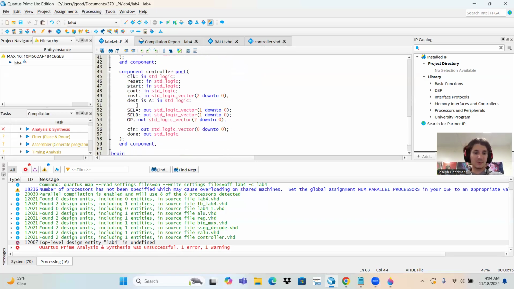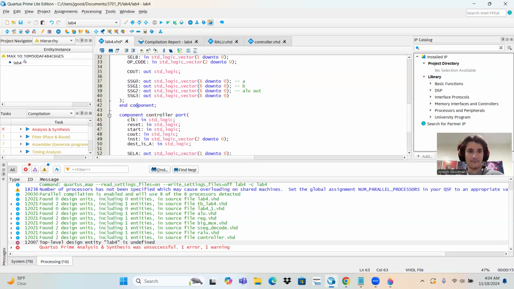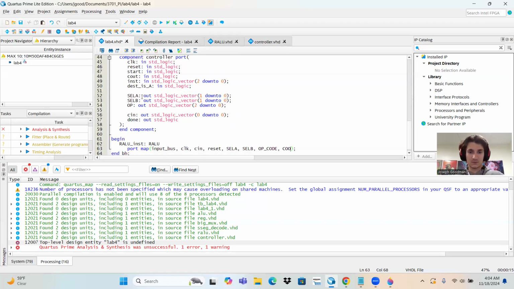It's got cell A, cell B, opcode. Got C out. It's got 7 seg 0 through 3.